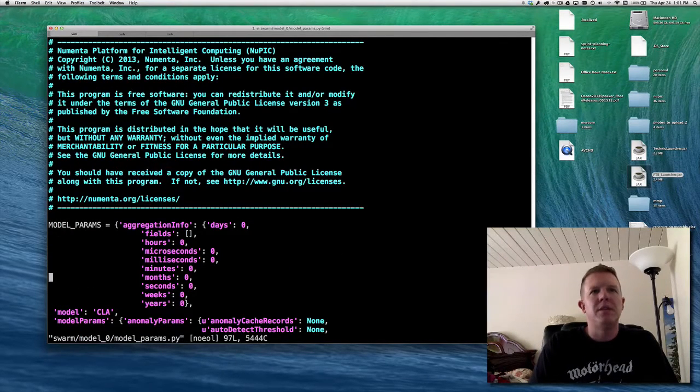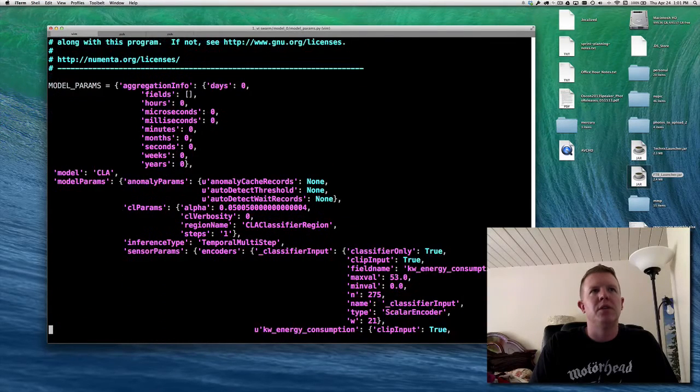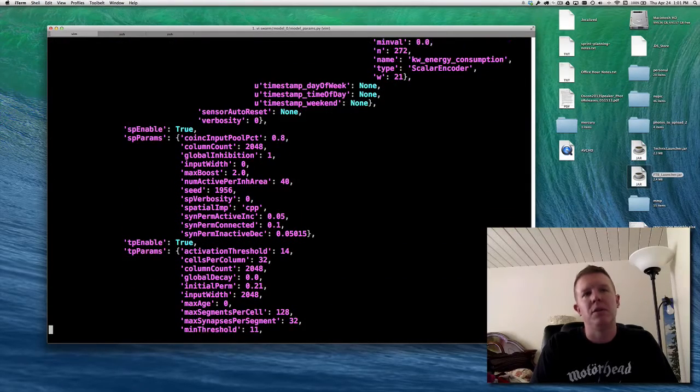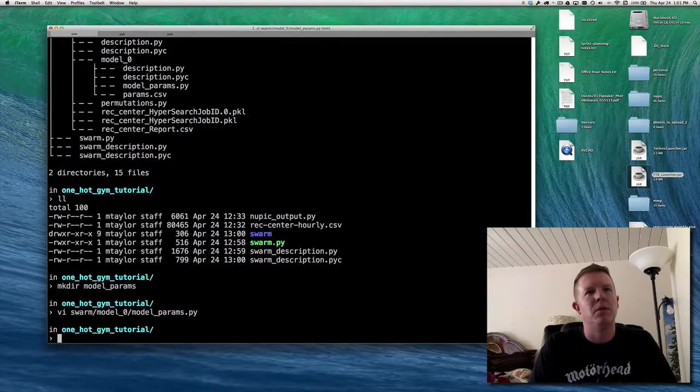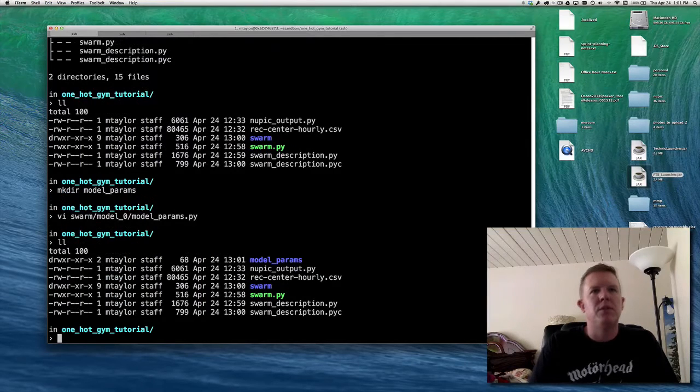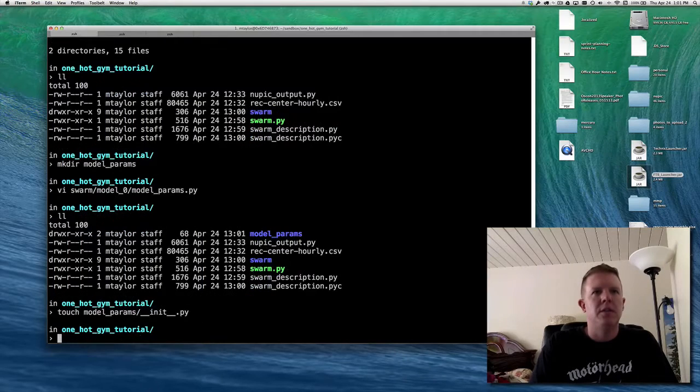So it's a Python file, but all it is is a configuration with one constant called model params. And this represents the best model it found during the swarm, although it didn't work very hard on that because we used a small swarm and it only evaluated 1. So this model params, I want to eventually go into this so that I can just import it. And I'm going to touch a file in here. This is a Pythonism called init, so that means that I can use that model params as a Python module.